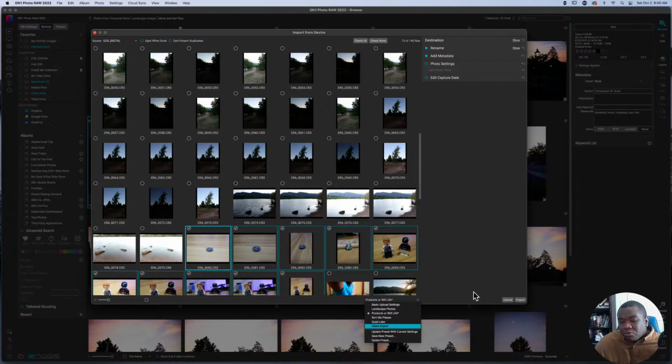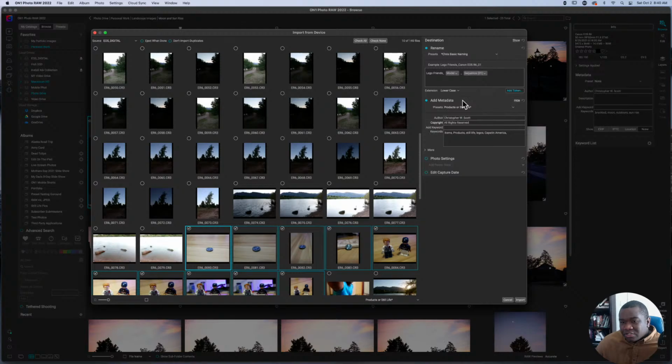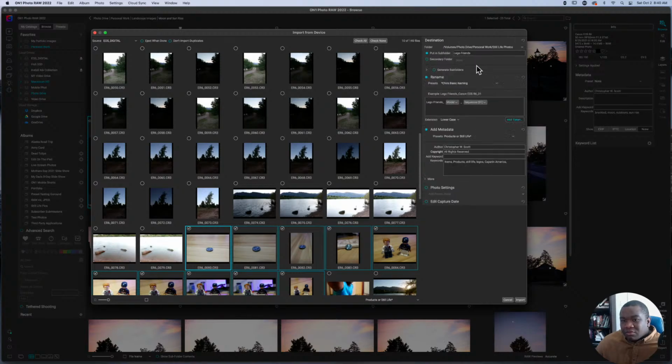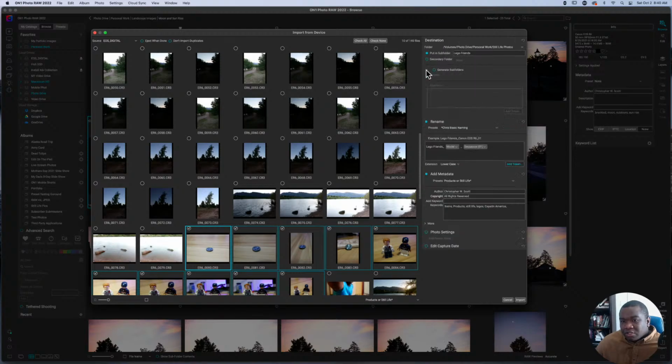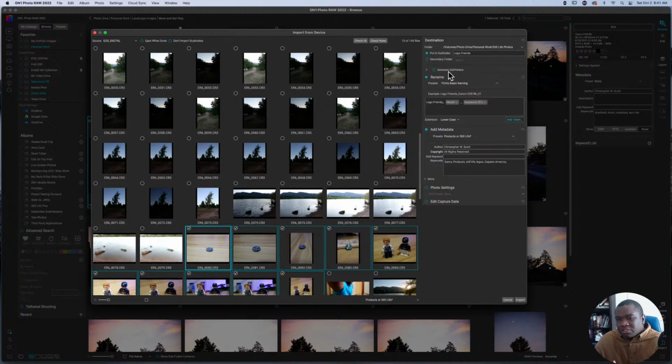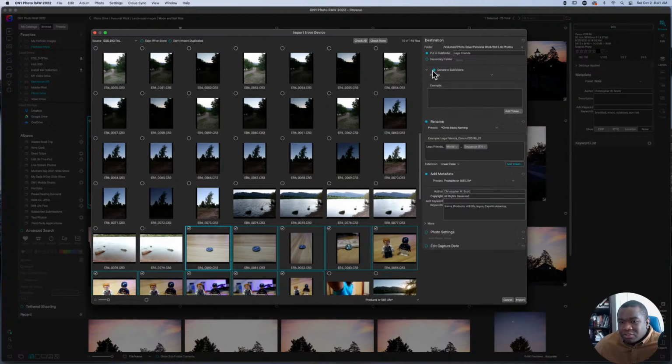But the point that I wanted to make here is you can have presets in your naming. You can have presets in your metadata. You can even have presets in the generate subfolders, which we skipped over because I'm going to explain those. Those are unique. I think they're more beneficial for exporting because here, I'll just give you the brief overview of this. You can use generate a subfolder based off of a token on the images that you're importing.